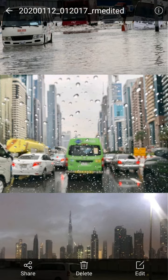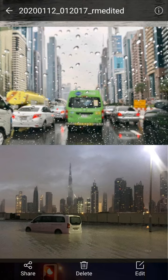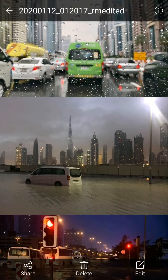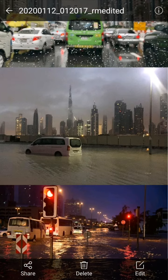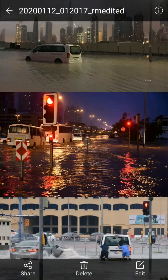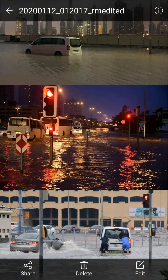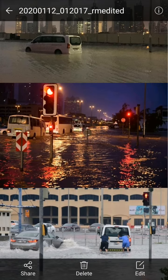This picture shows the rain lashing the UAE. Today was a really rainy day with black clouds all over the UAE. You can see the Khalifa Bridge in the photo, and a van stuck in water in the middle of the road. This place doesn't even allow people to walk on the footpath, as the footpath is not even visible.